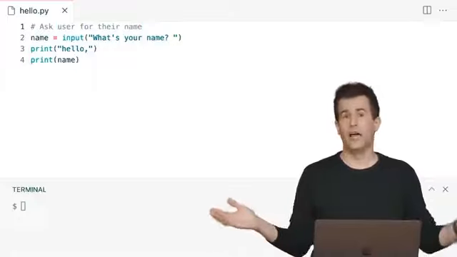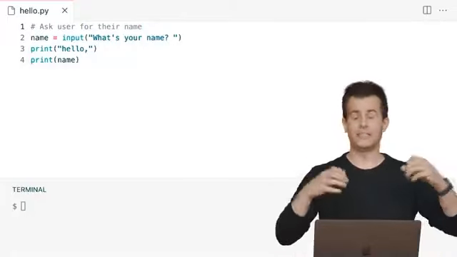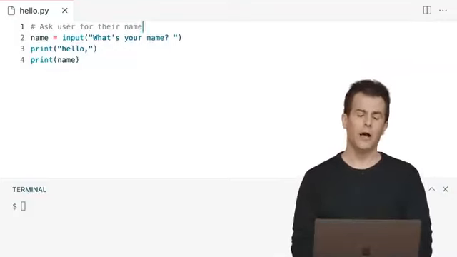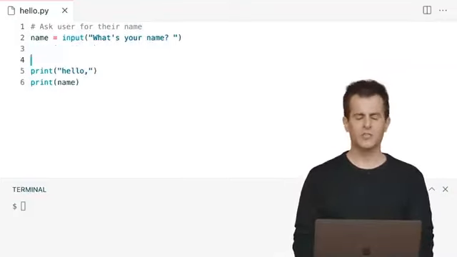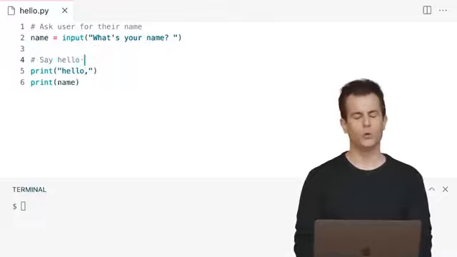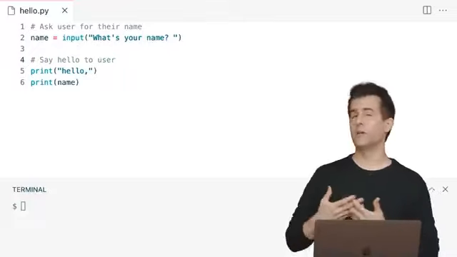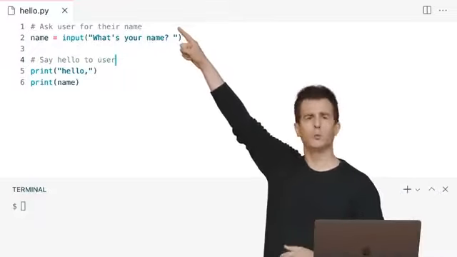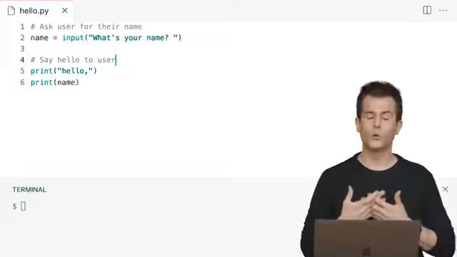Now, I don't have to use that language. I don't have to use that text. I could use any human language whatsoever. It doesn't have to be English. But I'm going to now, below that, just say something like this, say hello to user. And you'll notice that VS Code by default is kind of graying out my comments. They're no longer blue. There's no red. There's no color in them. And that's just because they're notes to myself, and the computer ultimately is going to ignore them.